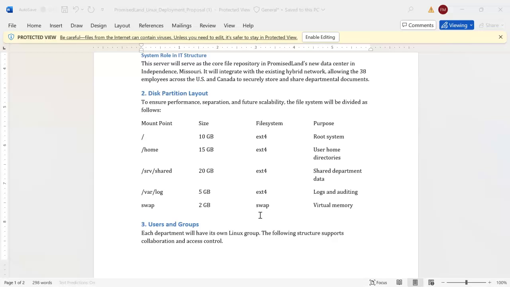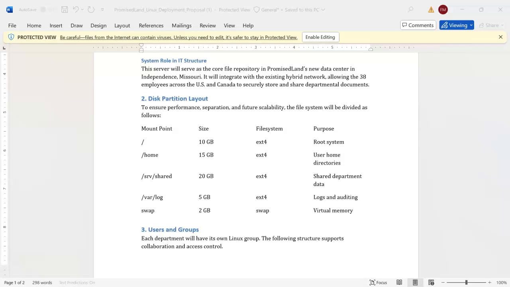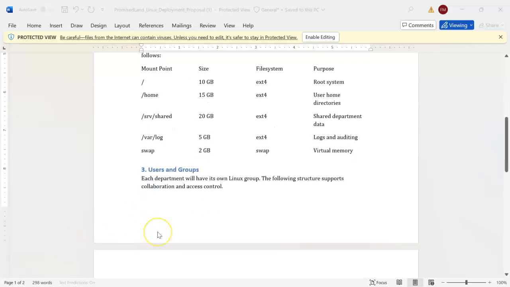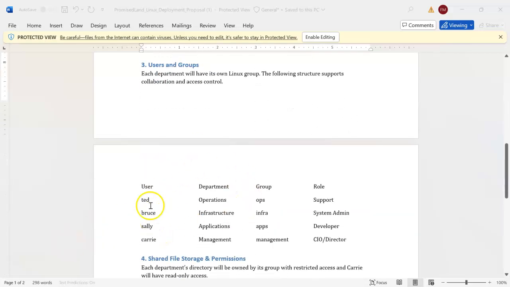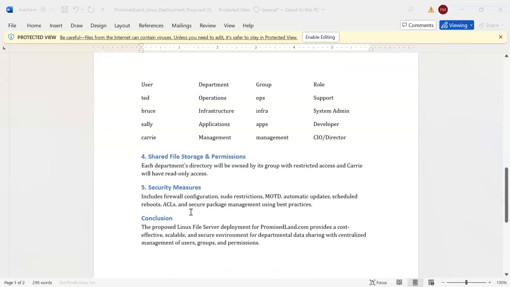Also, a clear user and group structure enhances efficient collaboration and strong access control based on the department roles. Each department has its own Linux group, and they each have their roles.